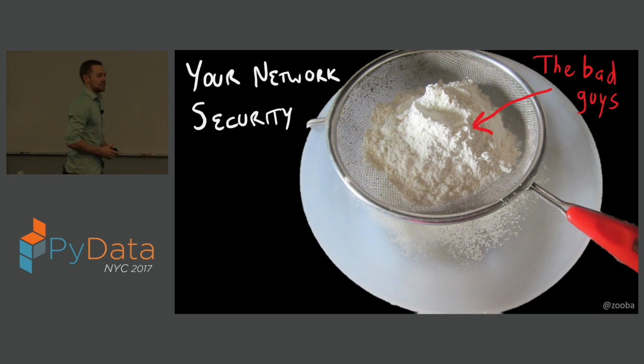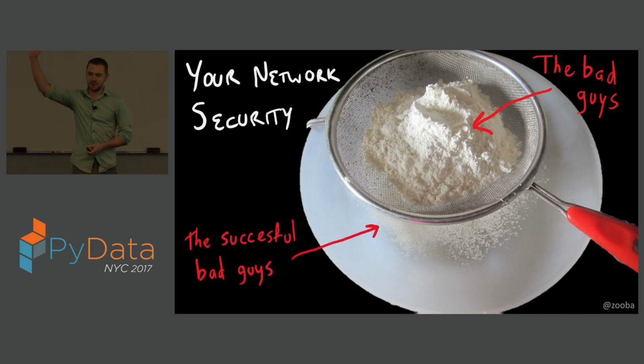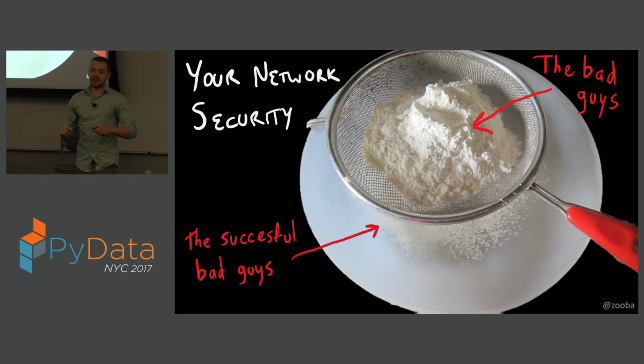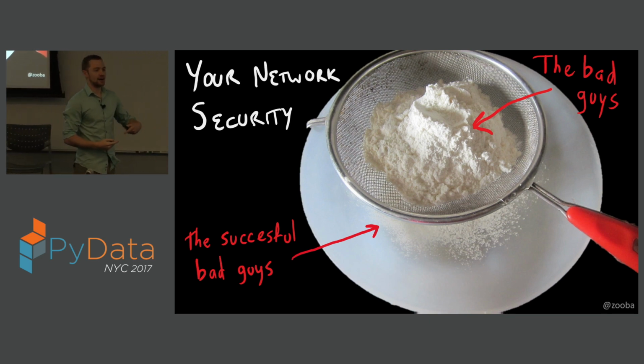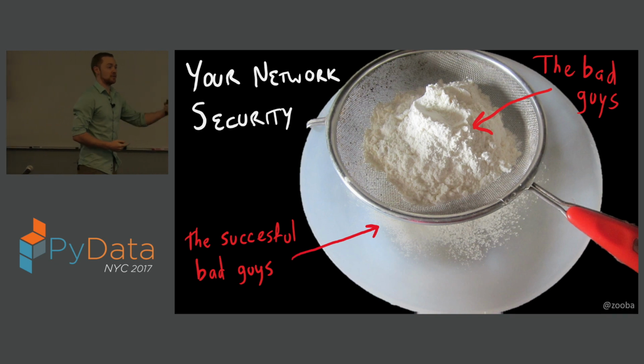Who here has ever received a spam email with an attachment? Those are all the guys in the top. Who here has, I'm sure no one here has, who here has a colleague who has opened one of those attachments? All right, now those are the guys at the bottom. But being a successful bad guy doesn't actually mean that you've lost. And so in the rest of this, I'm going to go through why that's a big deal, how we can deal with it, and how my proposal is going to help Python help you deal with it.